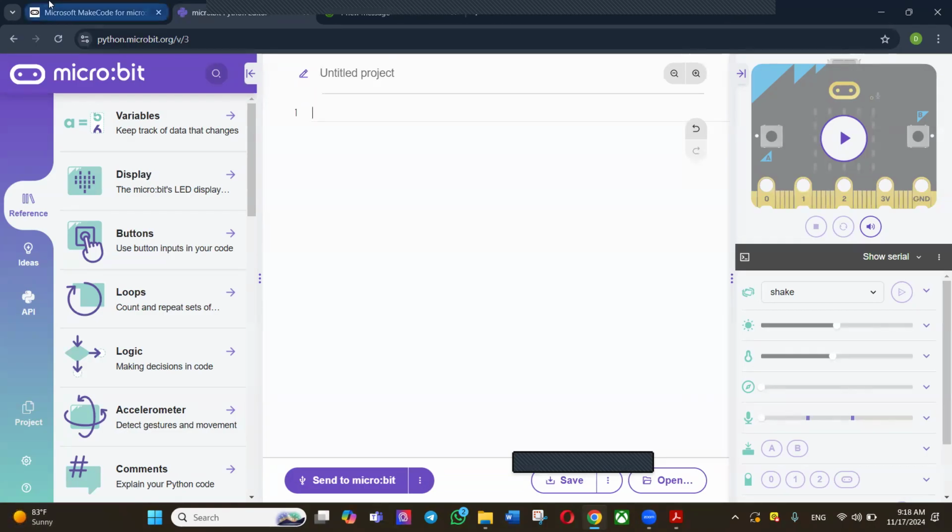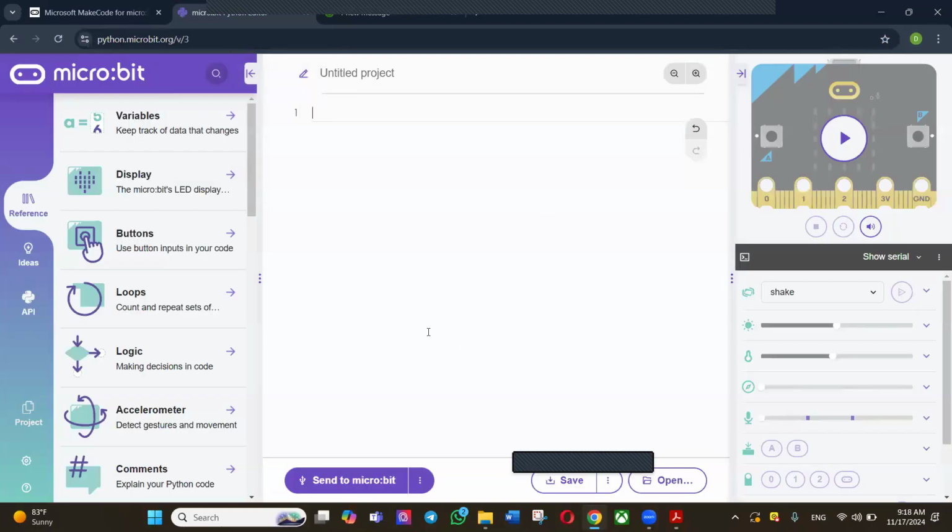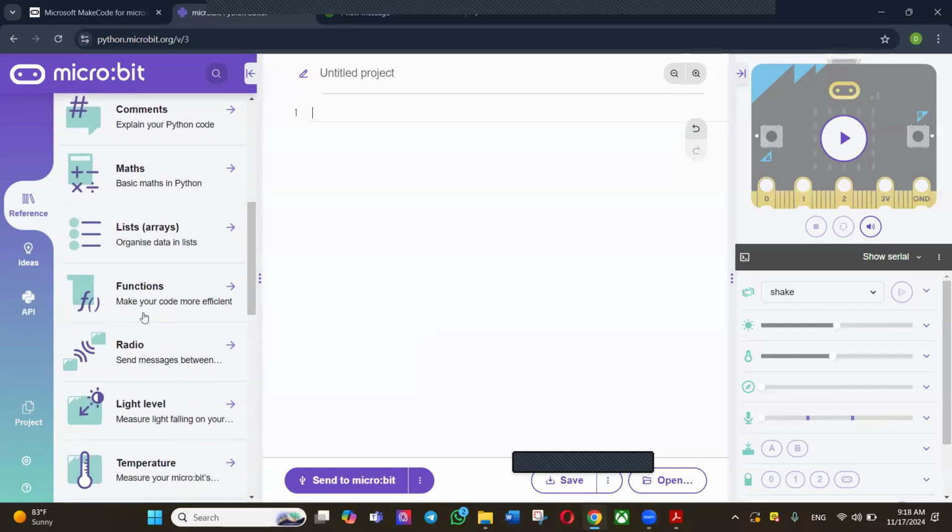The simulator is there for both, right? But MakeCode is the first thing you have to use. This is the starting thing. You can start with this one, and if you're familiar with the blocks, then you can go into the MicroPython language here, right? Here also the same things are there.